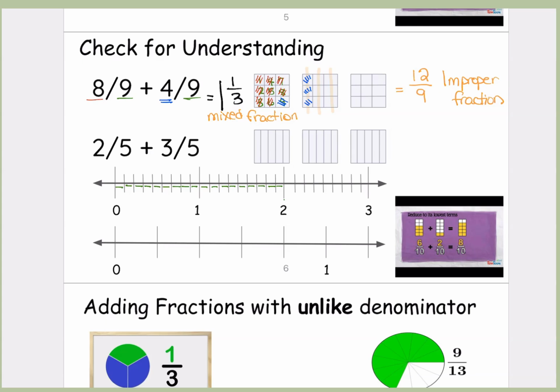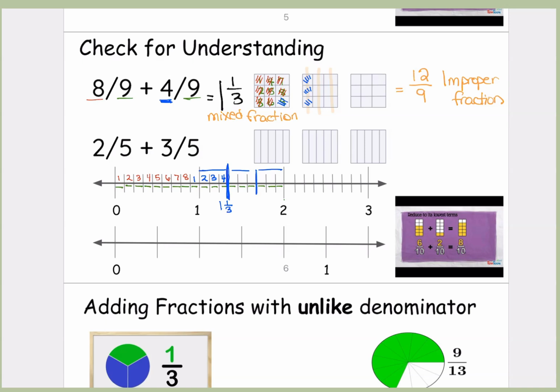So we're going to start with our first fraction, and we're going to use 8 of those pieces. 1, 2, 3, 4, 5, 6, 7, 8. And to that, we're going to add 4 additional pieces. 1, 2, 3, 4. That gives us a stopping point of approximately here, which if we cut that second whole up, we can see that we only have 1/3 out of the 3 that we would need to fill in the entire section. So here again, this is 1 and 1/3.